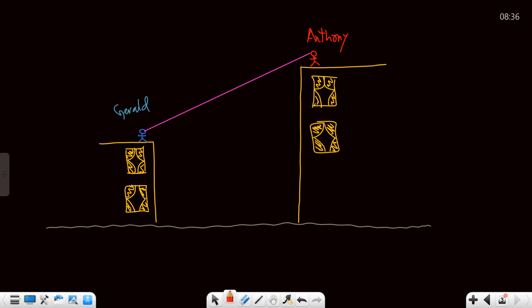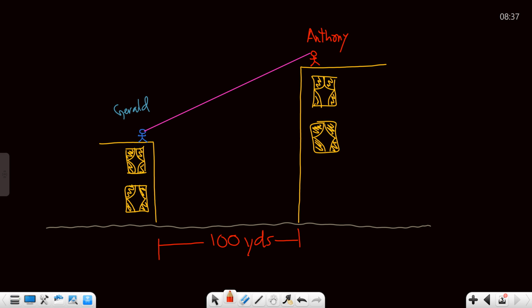Okay. Who's higher off the ground? Anthony. Okay. Now, the reason I ask that obvious question is when you're done with the problem, you may want to consider your answer. Okay, no measurements here, so you would have to be given some information. Like, for instance, you might know that the buildings are 100 yards apart.